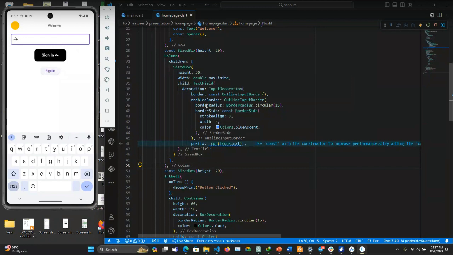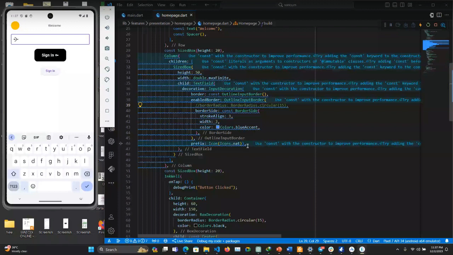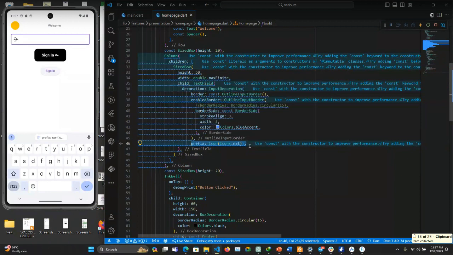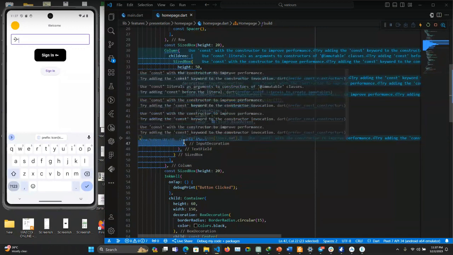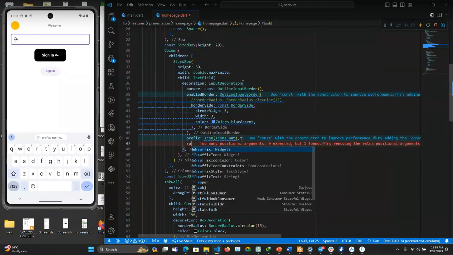But let me clear this. Let's say prefix. So I think, let's see. Sorry, suffix.